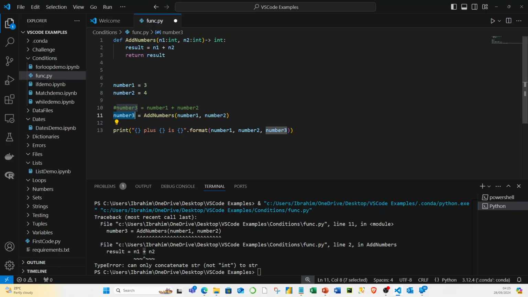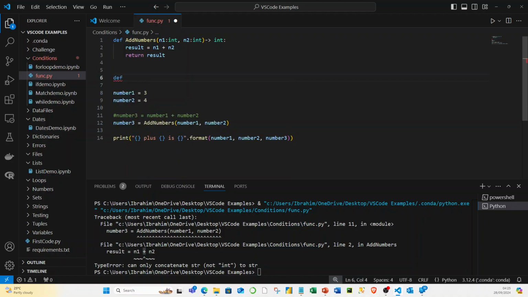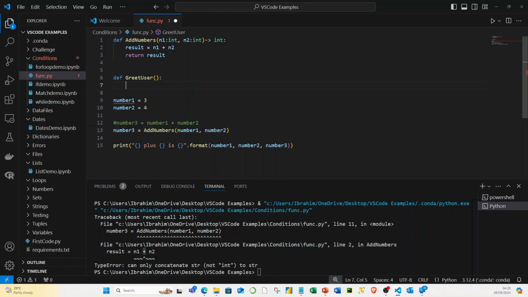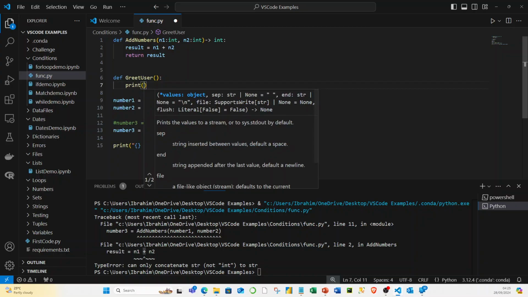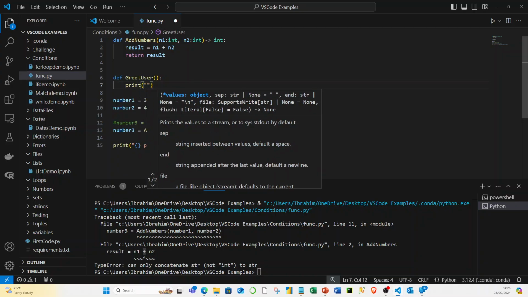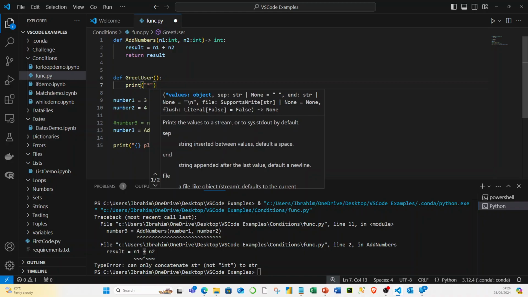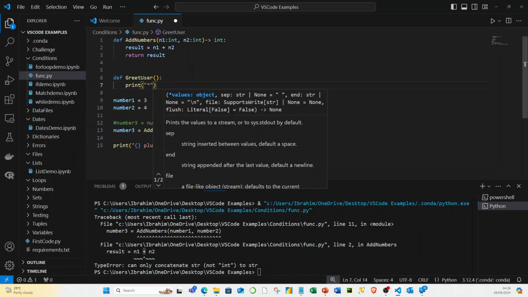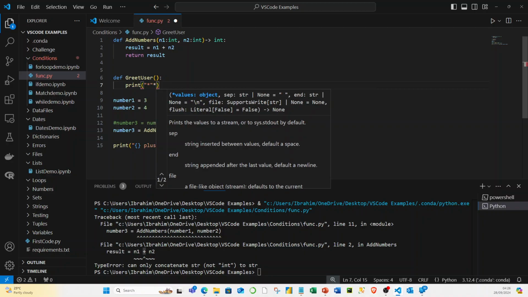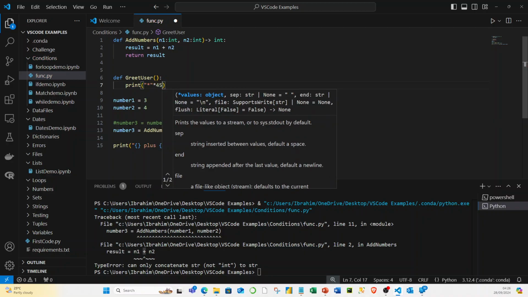Let's give an example of that. I can say greet user, and I'm not even passing any variable. I'm not passing any argument to it. I'll just say print. Maybe we'll put an asterisk here and say this asterisk should be times 45.